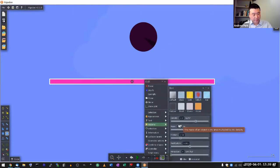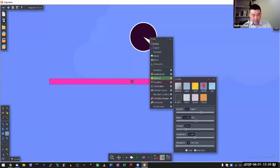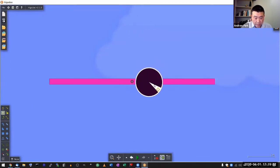Let me set the material this way. Make this 1 kilogram, and make that 5 kilogram. I think that's relatively reasonable. Let me see here. Okay, gravity is still off. I don't know why it was buggy before. I think I know what that is. Yeah, so it wasn't gravity.